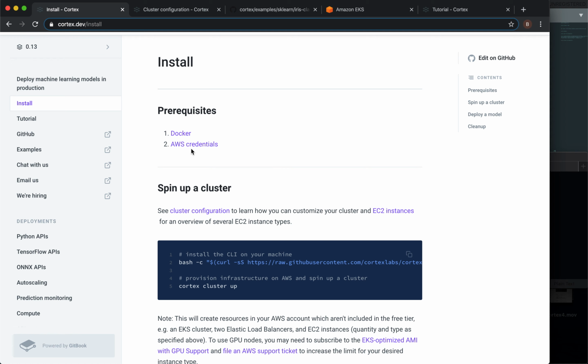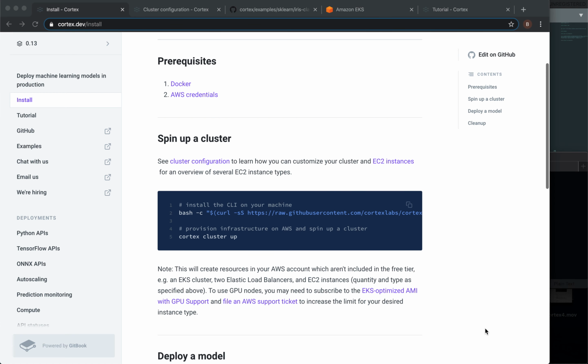Now, the AWS credentials that they're referencing here are not the ones that you use to log into the console in the browser. These are the AWS secret key and AWS access keys that you get when you give a user CLI privileges on AWS. These are basically the keys that you enter when you run the AWS config setup from the command line.